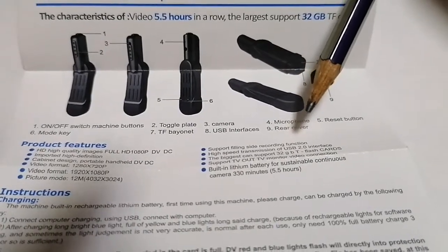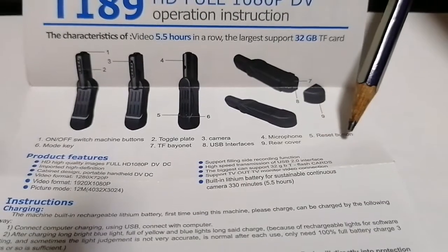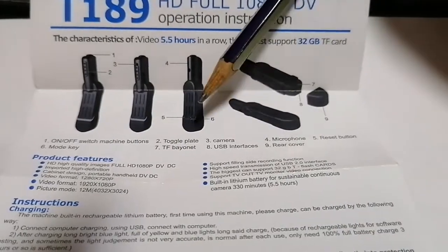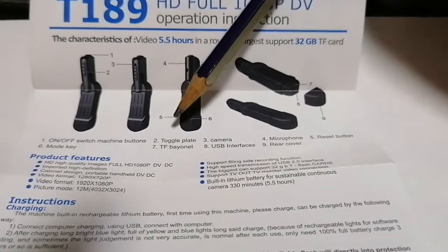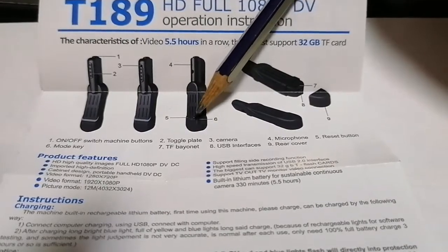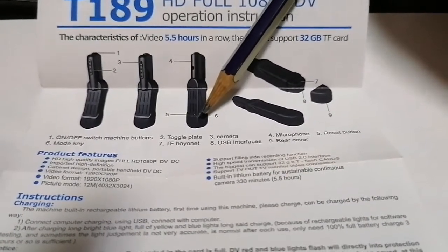Then 4, microphone. 5, reset button, here they are writing the symbol R. Number 6 button, this one, mood key, and its side button.